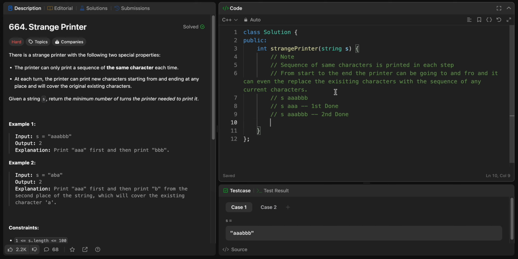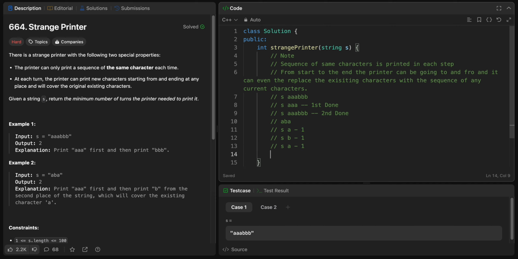Let's just consider the second example. Ideally I could tell my printer to print A in one step, followed by B, which is again one step, followed by A again, one more step. But this would add up to 3 steps.